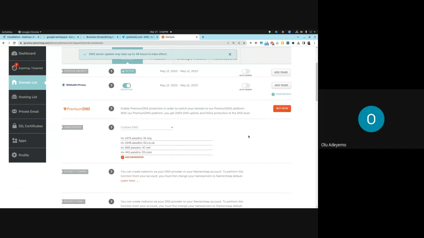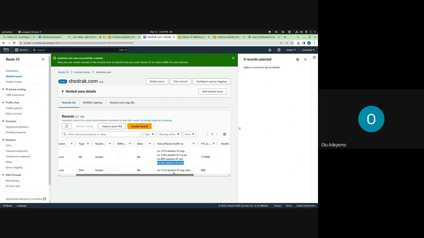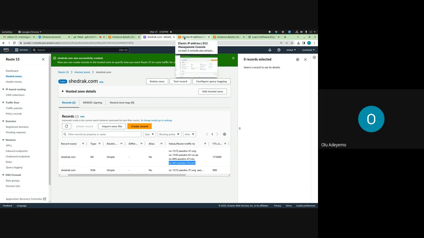So what we're trying to do here is, this is where our domain name is hosted. The domain name is different from the main hosting. So we want to link our domain name to the host, which is this host that we have here. So we are using the name servers. The name servers will point the domain name to the different registers that AWS has all over the world, and these are the pointers to those registers.